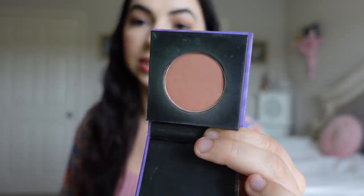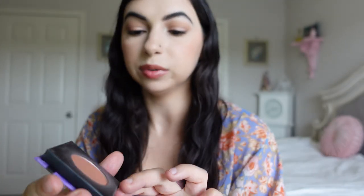I have a random blush from Sugar in the shade Peach Peak. I didn't actually use it up — it just went bad after having it for so long. It was from an old Ipsy bag so it's time to get rid of it. It was a good blush, I don't have anything against it. I also have a random beauty blender. Then I have the Thrive Cosmetics Liquid Balm Lip Treatment — this is an amazing product but in the original no-flavor version. I wouldn't repurchase this specific one because I prefer the flavored ones.